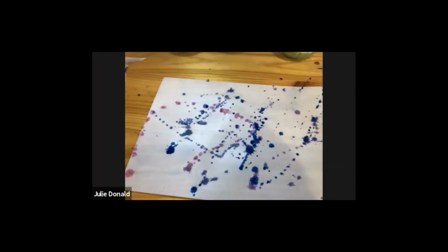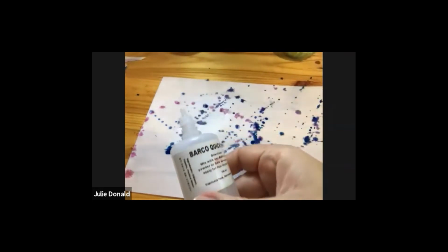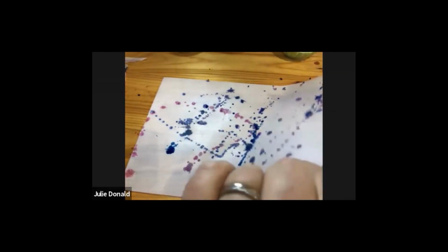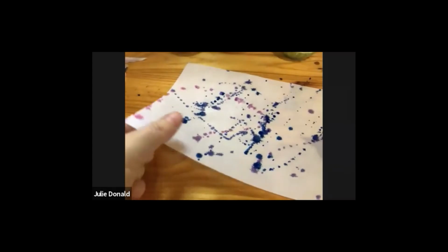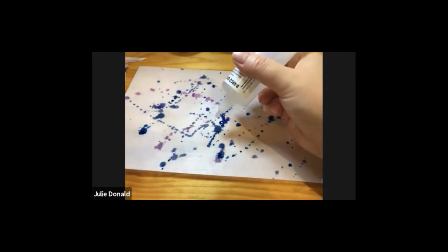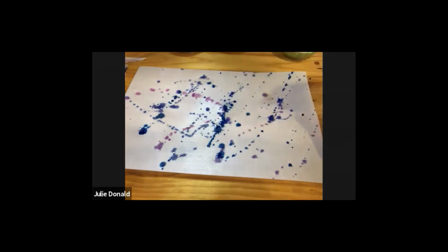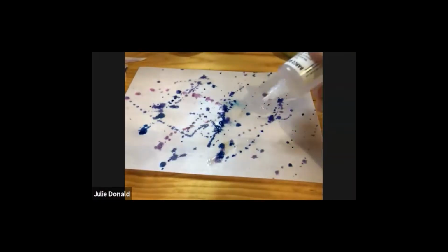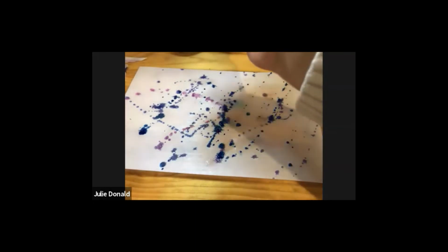Yes. Okay. So I've splashed it around a bit now. I'm going to use my quick dry for this because it's got a nice little squeezy dropper tip, but you could use whatever. Where there are splashes, I'm going to drop some fresh water on to try and make it, you know, I don't know if you can see what it is doing here. Yes, that looks amazing. That's what I want. So you really can do anything.